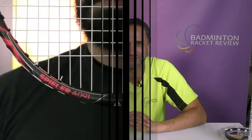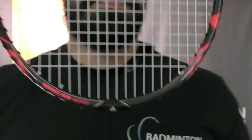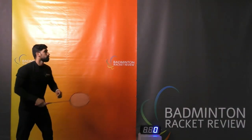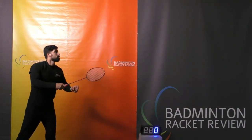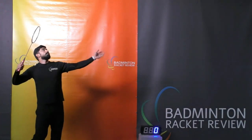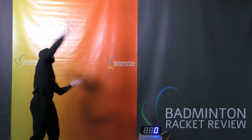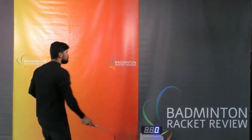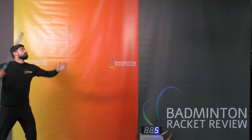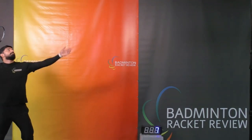Right, now you have some basic understanding of how we test. Let's move on to the smash test. For the smash shot that you're seeing here, and for all of the rackets we've tested within Badminton Racket Review's E-Zone, we generally take six shots. We take the two highest racket shuttle speeds, and we average those to give us an overall speed. If those two readings are not within a certain percentage of each other, we then retake the entire test.